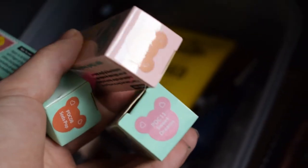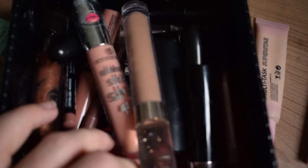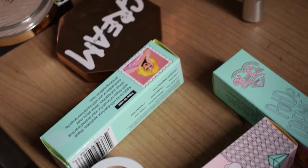Eye products are in here — you can already see I have a few Kimchi products. There are some eye glitters we're going to use today, and I'm also going to use this new palette from them — the Juicy 9 Mango Tango palette. Maybe a liner would be cool, so I think I'm going to take one of the colorful liquid liners, maybe this lilac-y color. I don't know what I want to do for lips yet so I'll come back to that later.